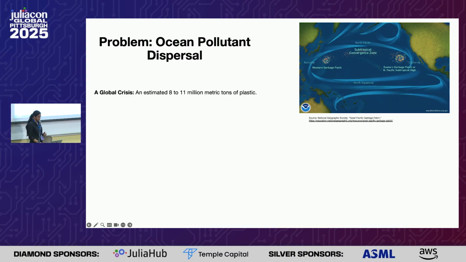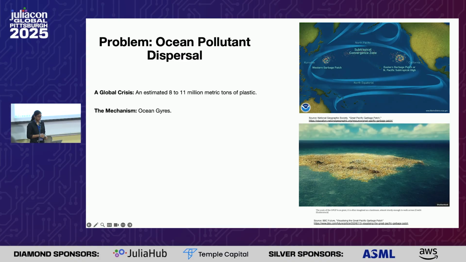As a result of this accumulation, what we see in the next picture is the Great Pacific garbage patch. It's not just a solid island of trash; it's a diffuse collection of microplastics and all the other debris that gets collected in the ocean. The largest of these patches is estimated to be over 1.6 million square kilometers.